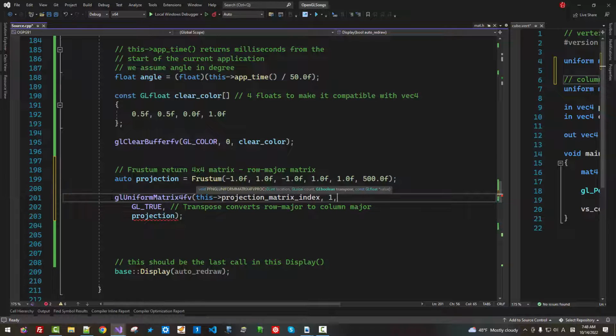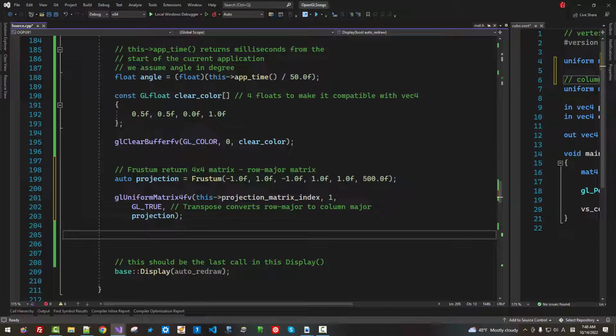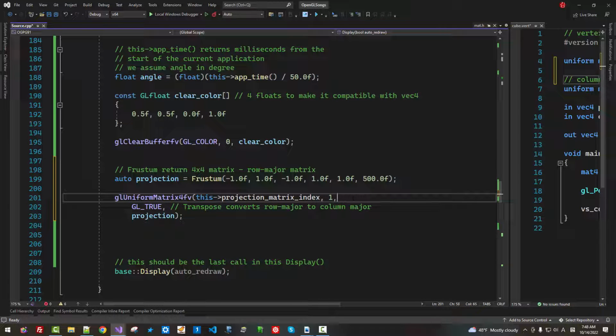It should be 1. 1 means one matrix. Please understand, it requires a pointer. So it should be either an array or a pointer.